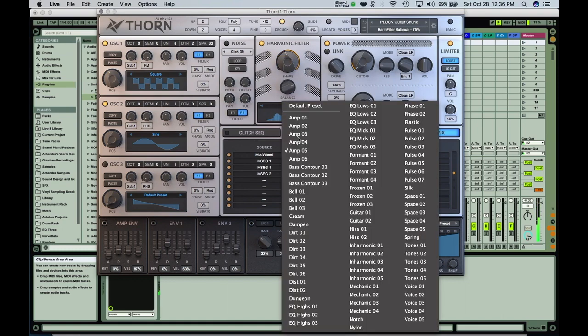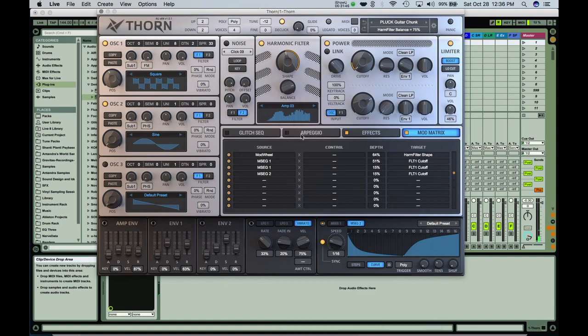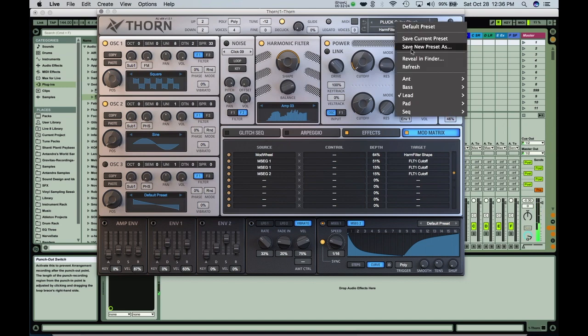They have these amp modes, which are nice. You can save your presets easily.